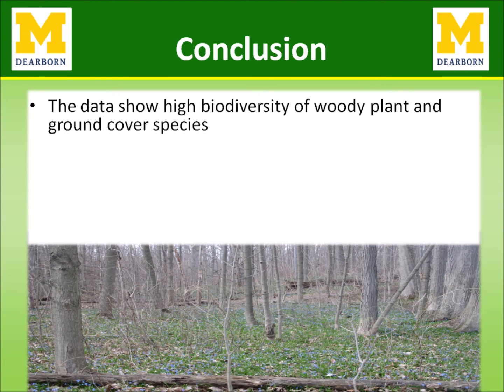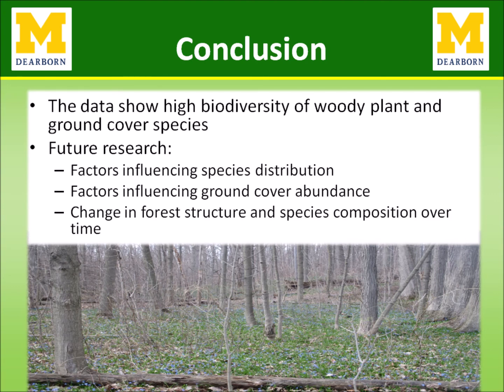wide variety of different ground cover and woody plant species. This does raise some questions for future research, such as what factors influence the species distribution in the floodplain, what factors influence the ground cover abundance on ecosystems, and how will the forest structure and species composition change over time. Hopefully this study will provide a baseline that we can use for studies to come in the future years.